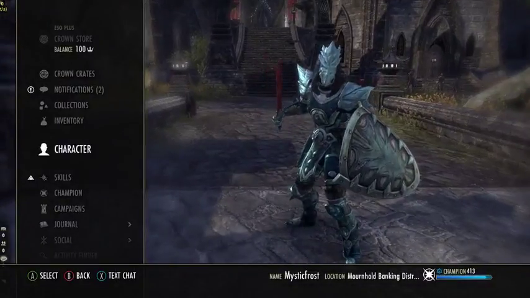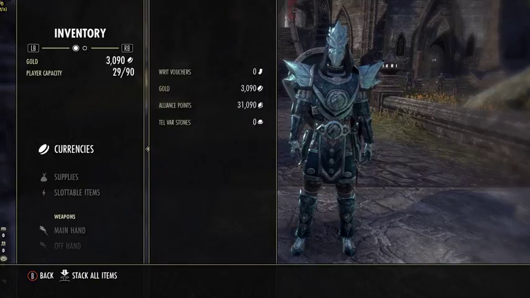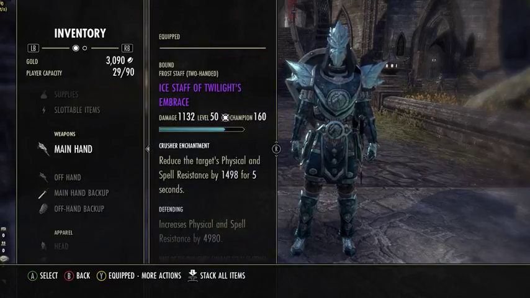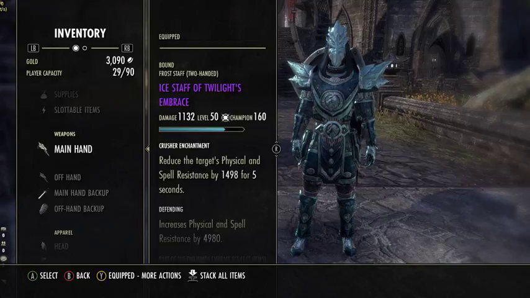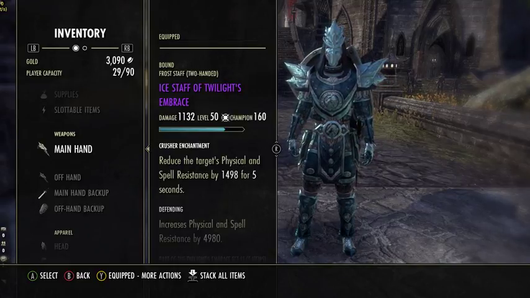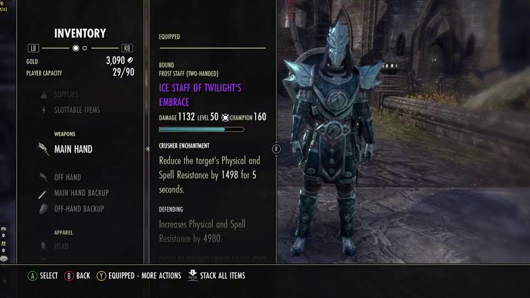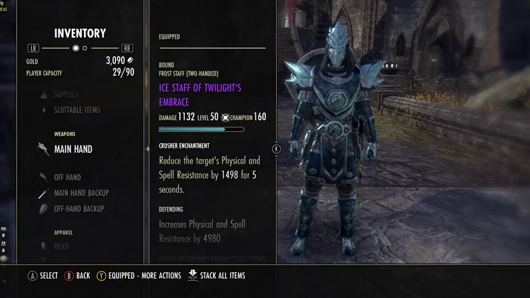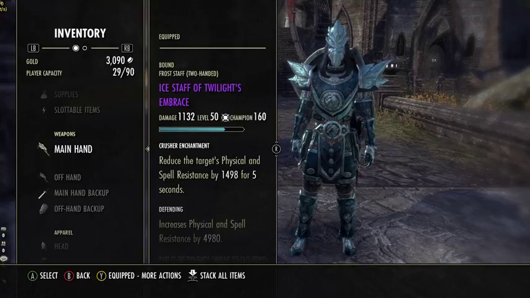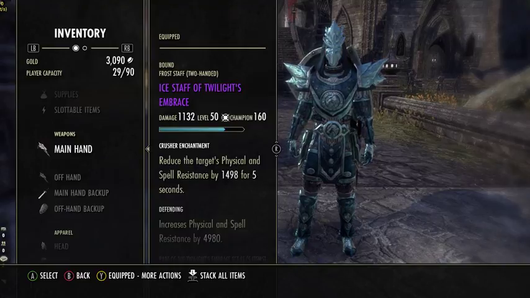Now, the first thing I want to get into is the gear, and I'll explain what I'm using and why. Okay. I decided to recraft Twilight's Embrace. Now, I use this on my Argonian Nightblade tank, but for the Warden, for this specific build, I would never use this set in a trial. Disclaimer, ever on a tank in a vet trial. Normal trial I would, but definitely not a vet trial. But I'm using Twilight's Embrace.